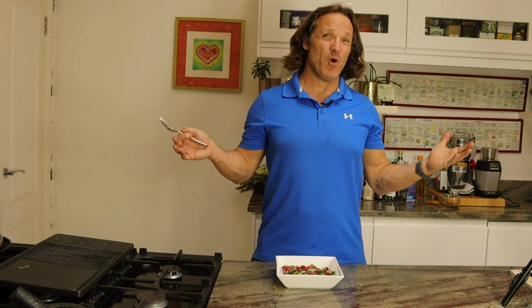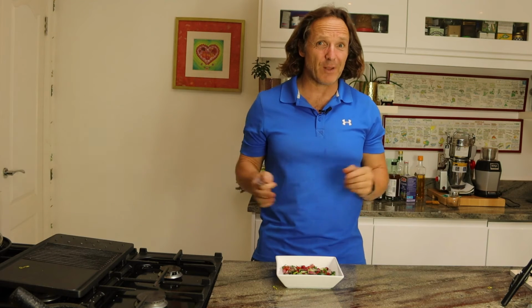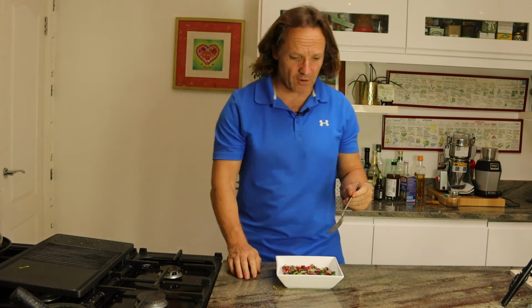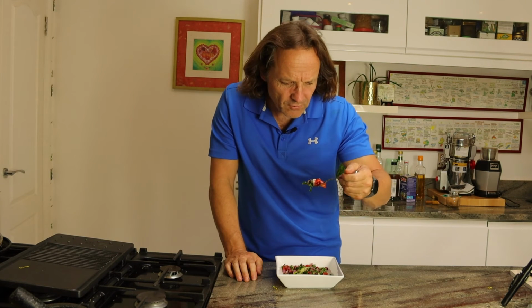Now G has rolled out what she calls the Kucumbar salad. Now, I've never heard of a cucumber salad before, let alone tasted one, so this is a completely new experience for me. Now, she's got the apple cider vinegar running through it as well, so let's see how this goes. Got the pomegranates, tomatoes, cucumber.